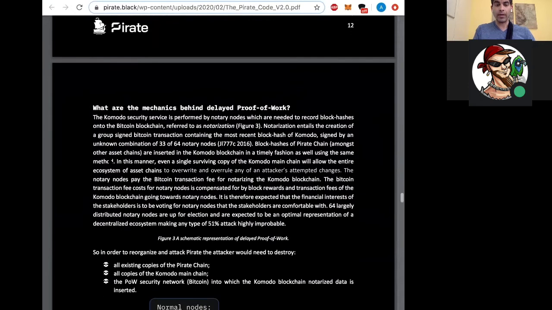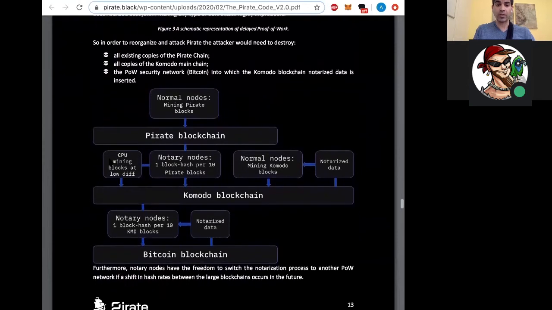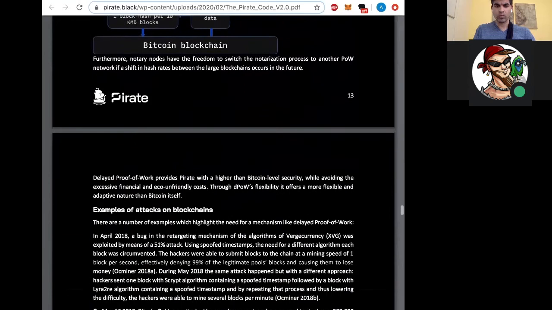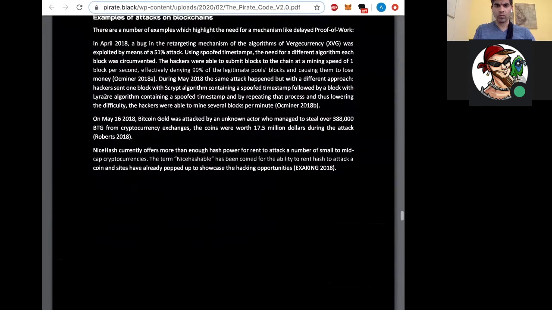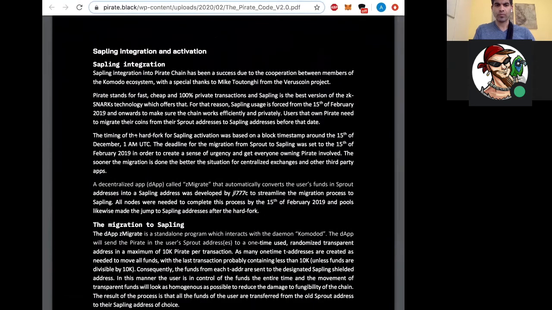Excellent. Okay. And it's unmatched in terms of privacy because of the forced ZK snarks transactions. Is that correct? Correct. And I was reading that you moved from Sprout addresses to Sapling addresses. Do you want to talk about the significance of that? Yeah, so one thing that was happening on Sprout addresses was that there was an inflation bug. It didn't affect us because we did a turnstile accounting system of all the funds that were supposed to be there into the new Sapling addresses, and everything checked out.